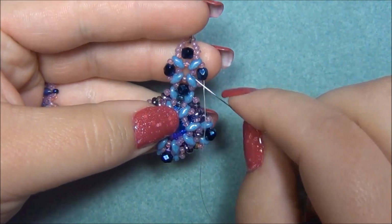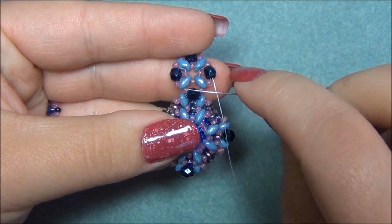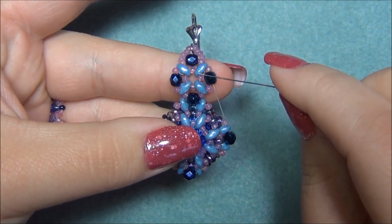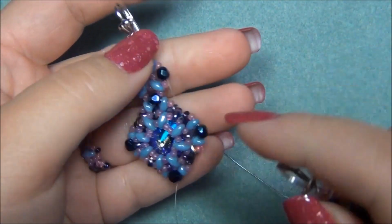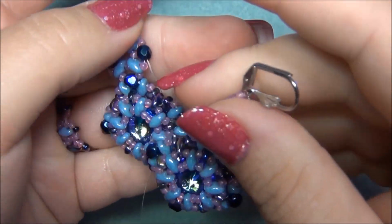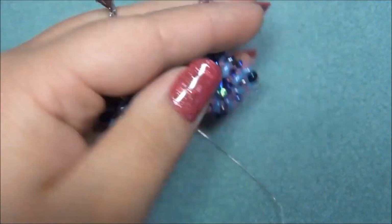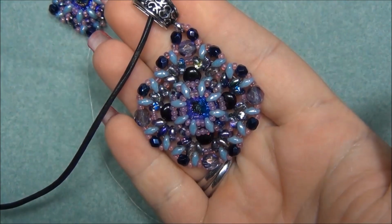And then I would go ahead and tie another knot here, and I would pass through these two beads, tie another knot, pass through this one, and tie some more knots. And I just like to really tie a bunch of knots and make this very strong, reinforce it, make it durable so this lasts for years and years and years. So go ahead, keep tying your knots, and when you get up here, like I said earlier, trim your thread, and you're done, and you have yourself a beautiful pair of earrings that go along with the matching ring and the necklace.